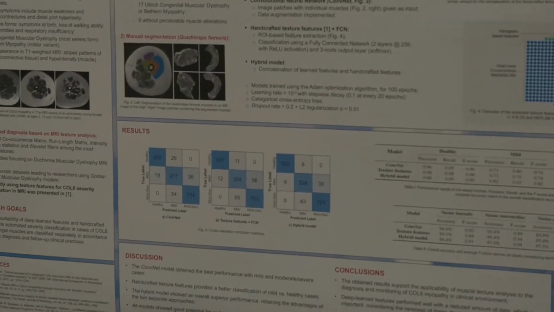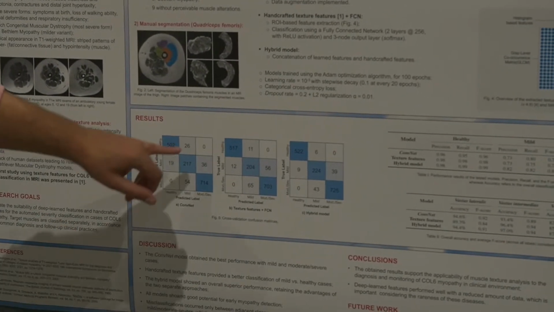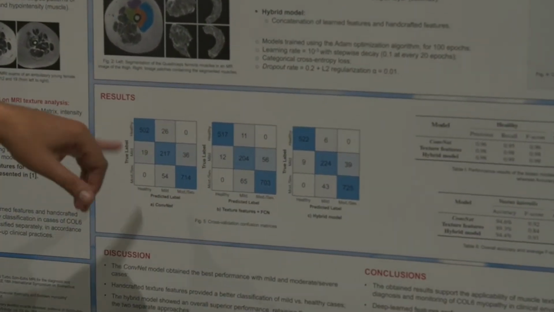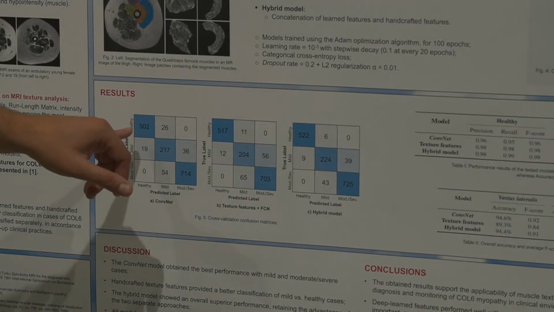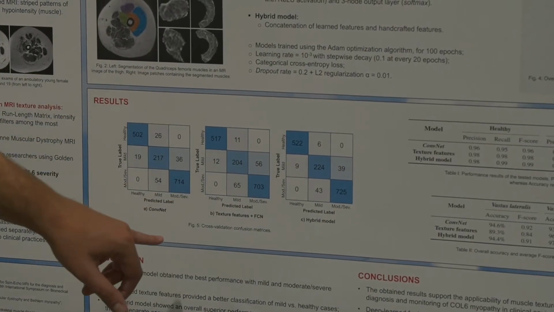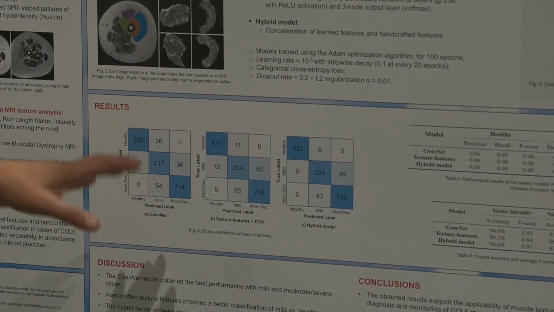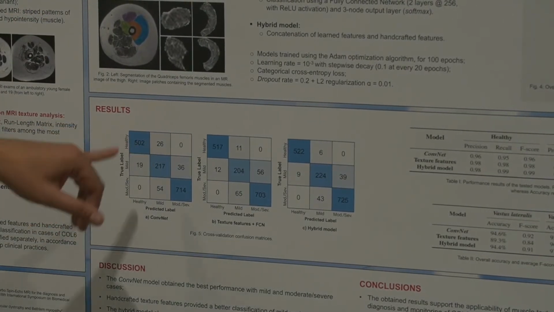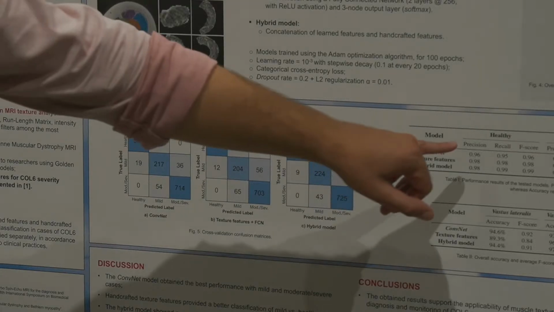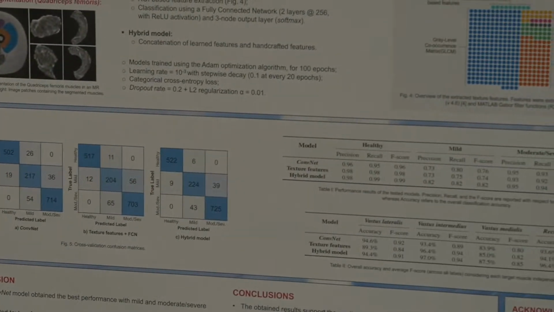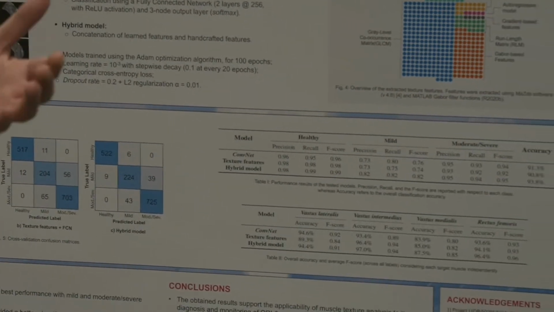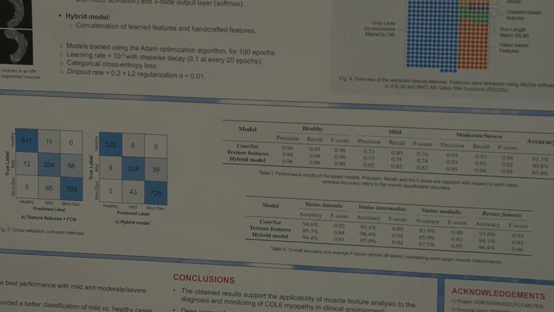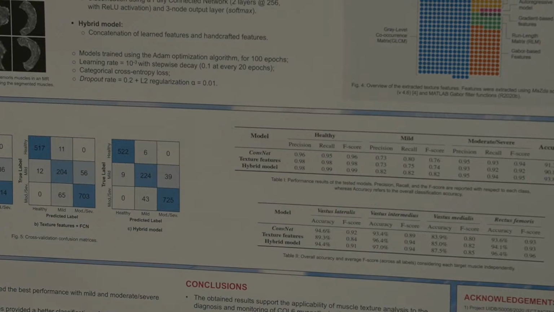One thing that we are particularly happy about is that all the misclassifications occur between adjacent classes, meaning that there are no healthy cases misclassified as severe cases and vice versa. This is important for the follow-up outcome of the patients, and also a very good result was obtained in identifying healthy patients, meaning that early detection is also possible using this.